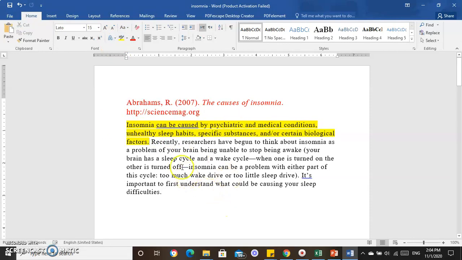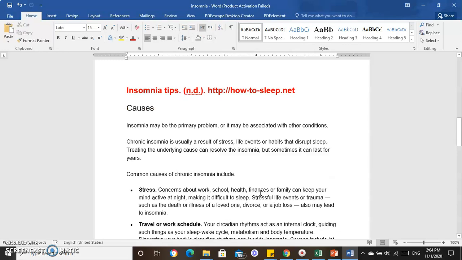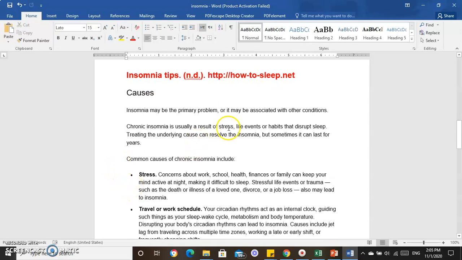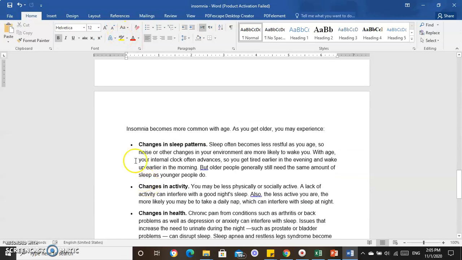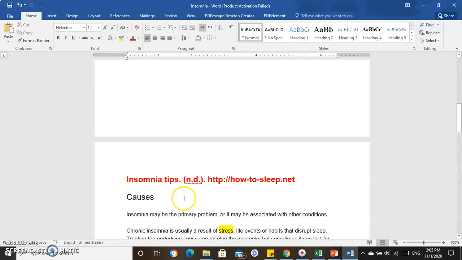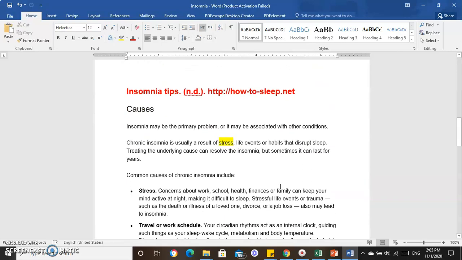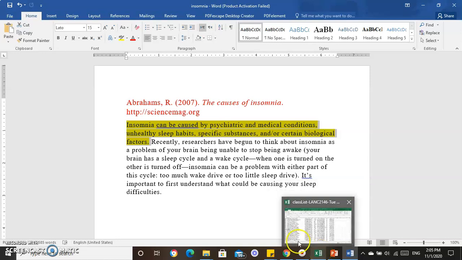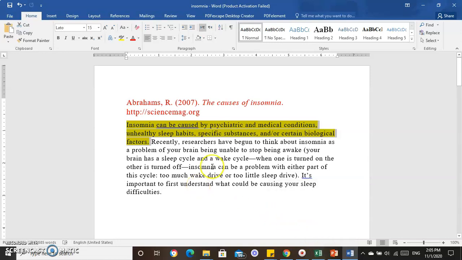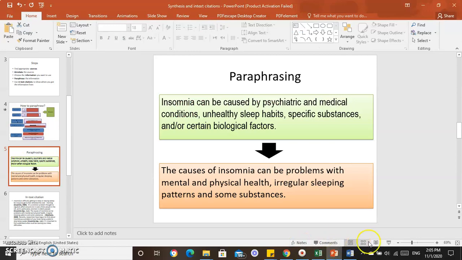So I just highlighted, yeah, about the causes of insomnia, and so on. No, I don't want to use this. And then I will just, okay, maybe use this. And, okay, about maybe aging. Yeah, stuff like that. Okay. So I have highlighted something that I want to use. And what I do with all that, yeah, I take it and I paraphrase it. And you're like, what? Oh my goodness, why would you do that? Yeah, that's important to paraphrase.